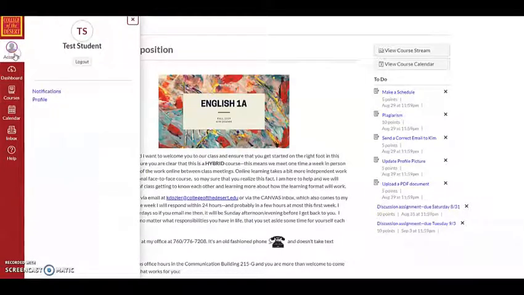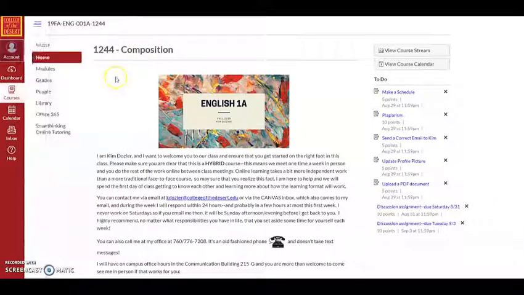In Canvas, you can set your notifications to receive alerts when an assignment has been graded, when a new page has been published, all kinds of options you can take advantage of to help keep you on track. So I encourage you to check out some of those options.